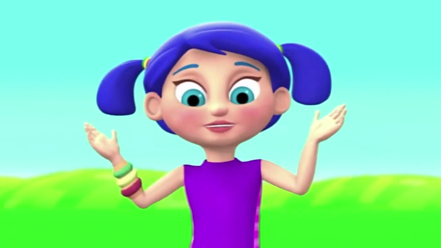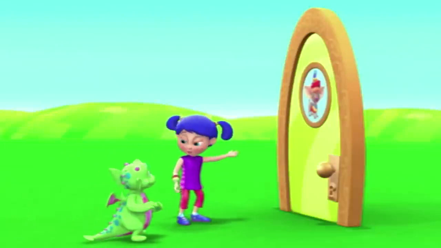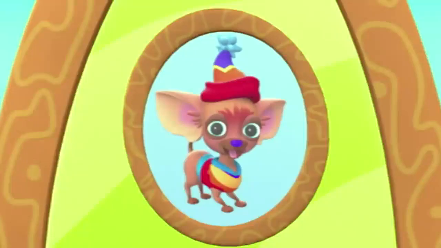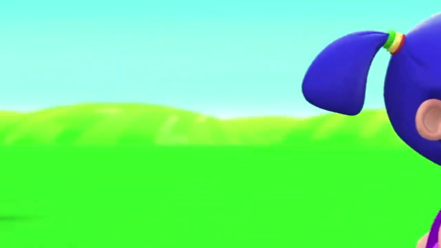Beautiful boogie, Bow Buds. The second door. Look! A little dog. A chihuahua dog. In a cozy little sweater and hat. I want to see that.